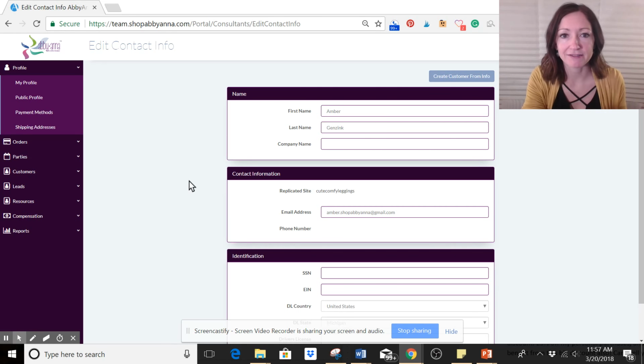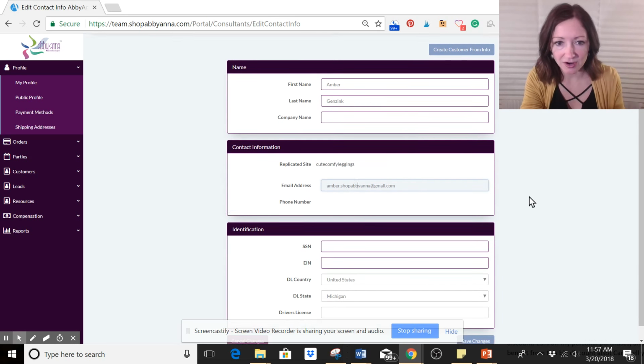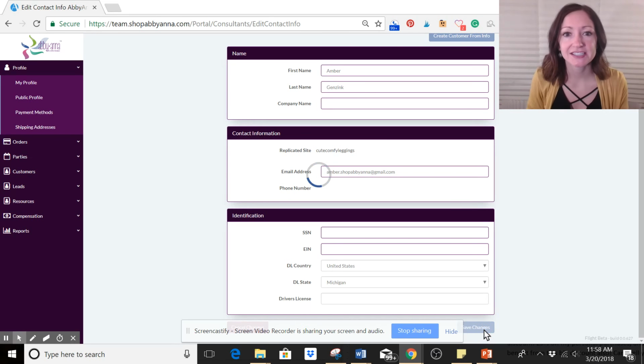So this one I filled out first. It's basic stuff, your email address for contact info. That's important to make sure you're getting all the communications from the company you need. That's down here. And these other options you are okay to leave blank for now. And I will give you a heads up if that changes. Right now it's okay to have them blank. So then you can click Save Changes. And we'll go on to the next one, and it kind of tells you saved successfully.